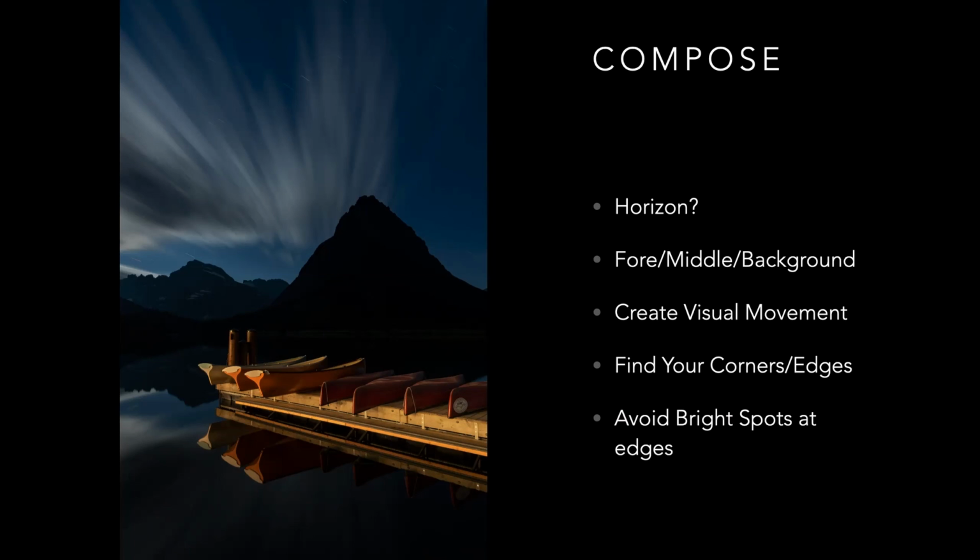So it's a good idea to just go all the way around the frame, all four sides, and see if what's in your frame is what you intended to be. Is there a tree branch that's just protruding from one of the upper corners, or maybe a piece of litter or a brightly colored rock or stick or something that's distracting? So look for little details like that in the edges and the corners.